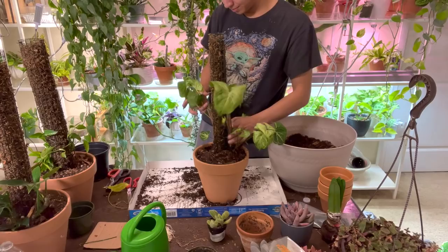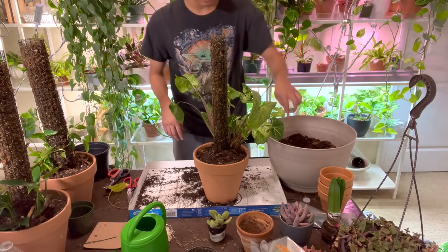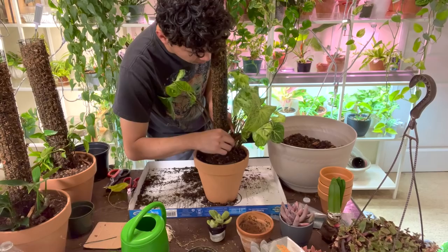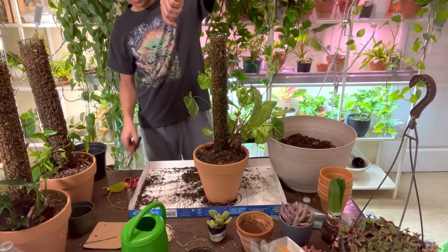Okay, I'm gonna try to tie it around the moss pole. I do have this wire. I can also use zip ties. Honestly, I think zip ties. I was using a metal thing, but girl, that's too much. If it can reach, to be honest, if it can reach. No, it's not gonna reach. Okay, we're gonna use a wire. This came with the mesh thing, the green thing. And I'm gonna reuse it because why not? It's perfect for this.